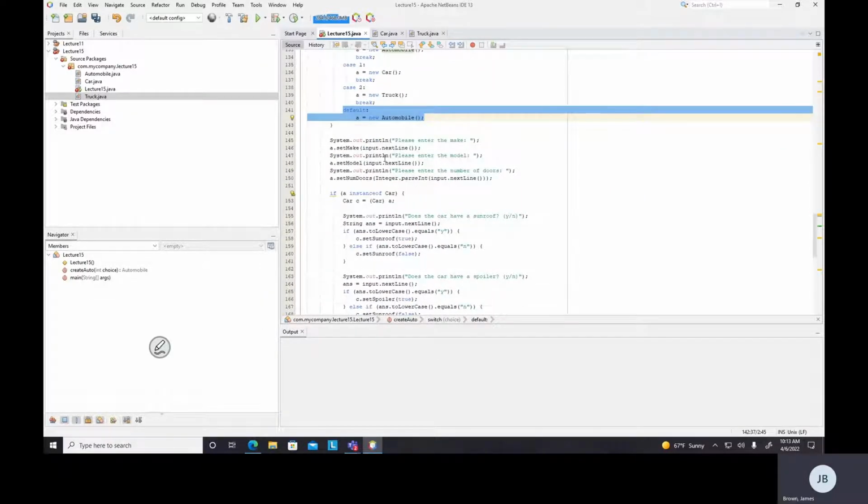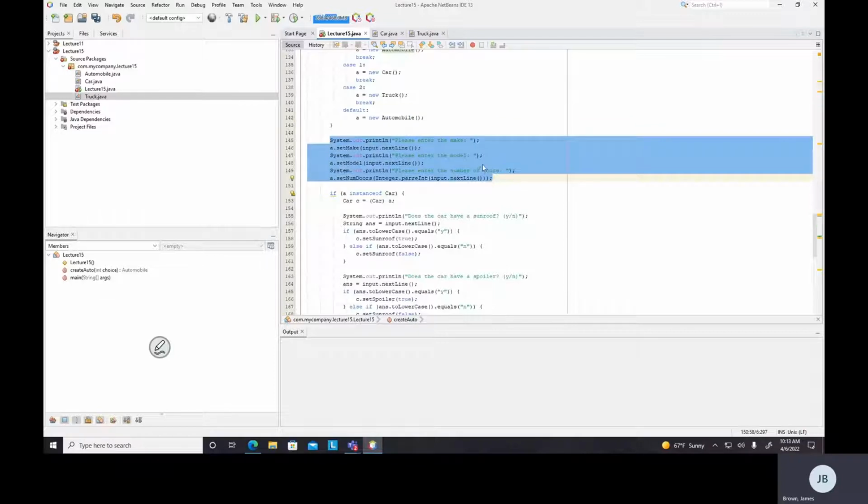All right, since I know all of these are technically automobile objects, that's the superclass, by default, they'll all share the same three characteristics. So what I'm doing is reading in those three characteristics for A, regardless of what type it is, because they all share those three characteristics here. So if it's a base automobile, I would stop here. If it's a car, I would still read this in for the car, but then keep going. Same thing if it's a truck.